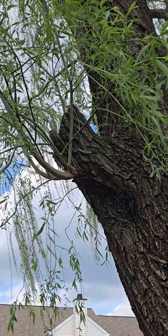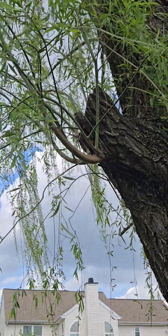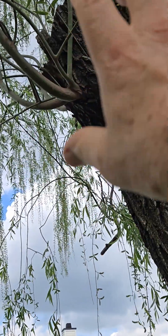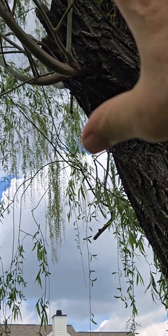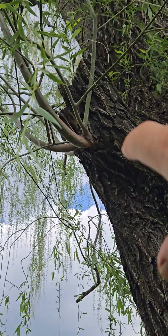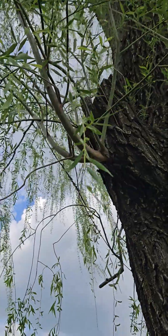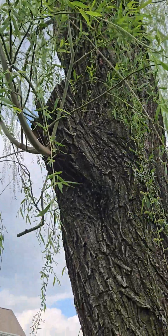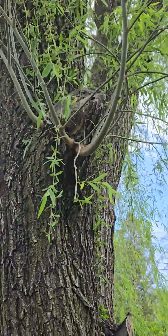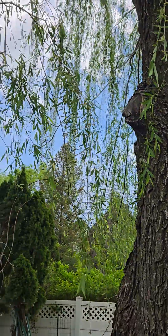This is not about science, this is about common sense. Is this tree better off having an eight, nine, ten inch wound right on the trunk — leaving the stub and allowing it to re-sprout? Around those sprouts it's going to put on a bunch of new wood, and new wood developing around this area is going to be weak as the decay slowly moves through the tree. But you've bought it a bunch of years before the decay gets down into the tree. To me, there's just no question — for the tree's benefit, you're better off having left the stub there, even though it was kind of an accidental homeowner stub.